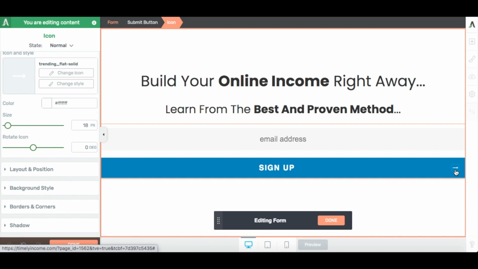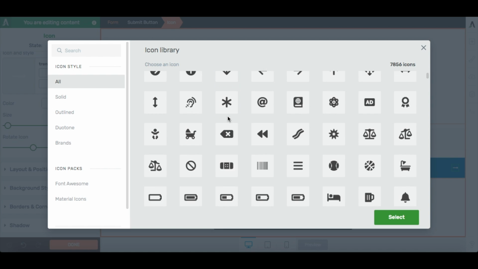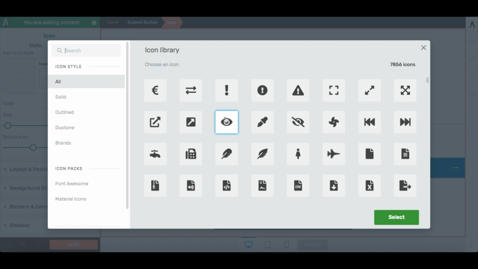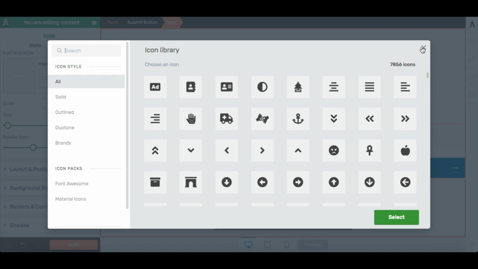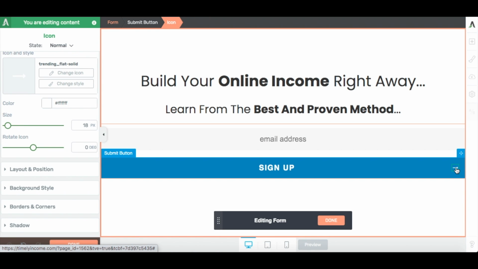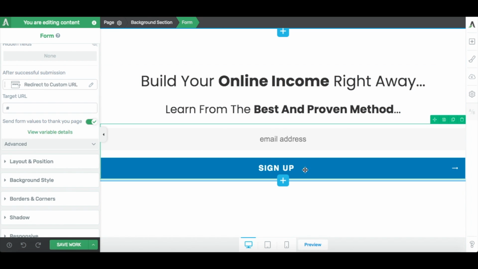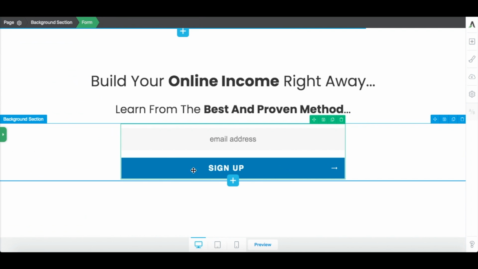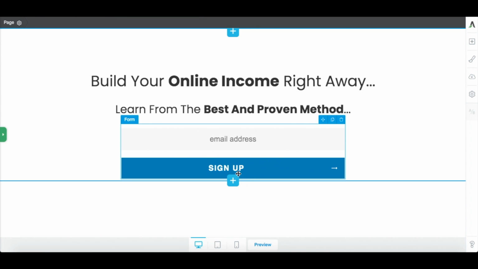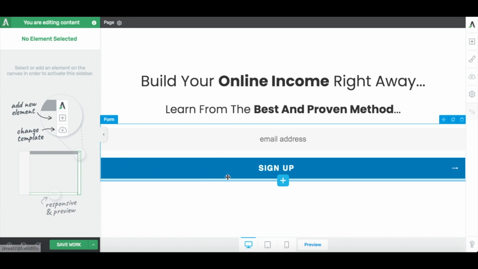But once you click on it, you have an option to change the icon. If you want to use a different icon, you can go in here. And as you can see, there are multiple different icons. So whichever you want to change to, you can select one of these. But I think this icon is pretty good, so I'm going to go with that. I'm going to select my icon and I'm going to increase this size back to 20 just to keep everything consistent. And once this is done, I'm going to click on my done button. Both the fields look really good. And I like to keep my opt-in page really simple, so that's good for me.